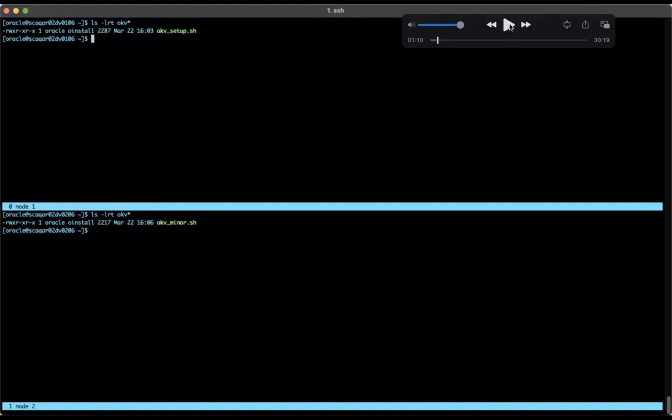Also, the OKV underscore lead is the one where we actually create the wallet. The OKV minor in this example, or the OKV underscore follower, assumes that that wallet has been created. If the wallet hasn't been created, then the command will error out. So you want to make sure that you're using the correct wallet. Please be aware of these.